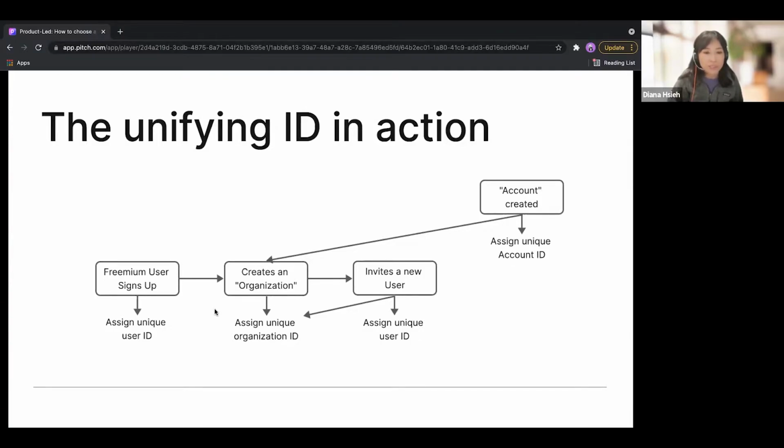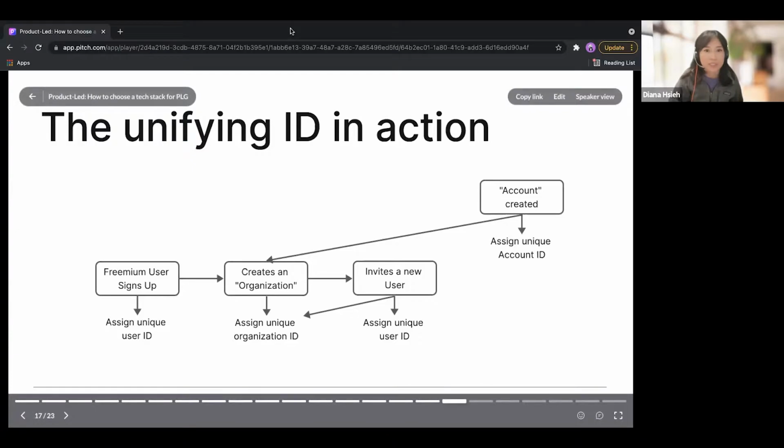One other really common data model we've seen, and your question is probably, okay, well, how would I store this information in Salesforce? So what people do is they'll have the user as a contact in Salesforce, then they'll create a custom object that basically represents their organizations, and they'll have unique organization IDs within that custom object, and then they'll map the account over to all of the different organizations that they're tied to. So you'll have a custom object that acts as that second level in that data model.